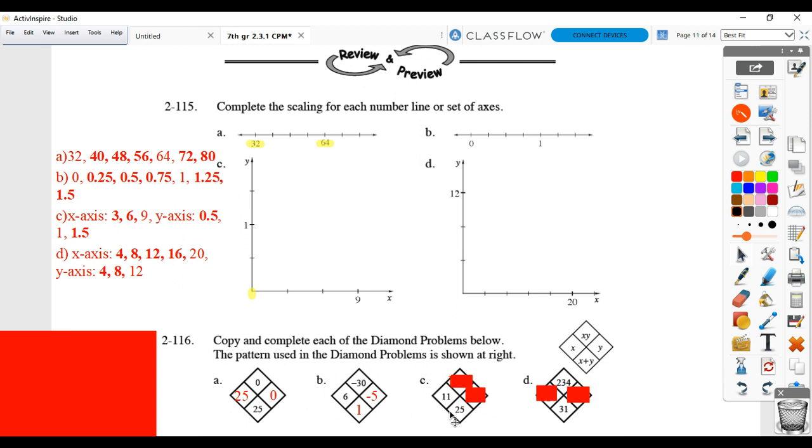For C, you're going to ask yourself, what do you add to the 11 to give you 25, which would be 14. And then 11 times 14 gives you the top, which is the product, 154. And for D, you're looking for two values that will multiply to give you 234 and add to give you 31. Again, that's a little more difficult to do. You may want to think about what adds to give you 31 first, and then just see if those two numbers do multiply to give you 234.